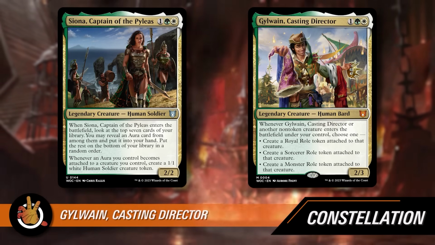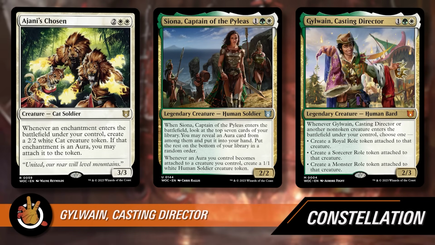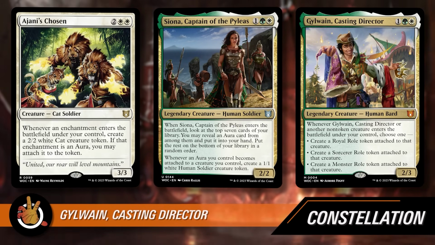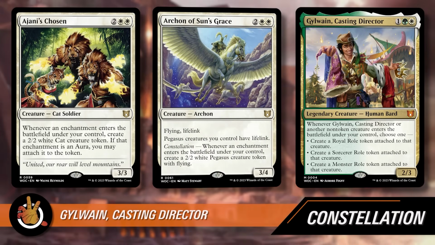Yeah, very good. Same similar thing with Johnny's Chosen. Whenever an enchantment enters the battlefield under your control, you make a 2/2 white cat creature token. And if the enchantment is an aura, you can attach it to the token. So a Johnny's Chosen can be out, and then you make a token, and then it's like, hey, the enchantment came in, you can send it over to that token. So you can actually find a way to keep your original creature unaurad and just start throwing it on these cats instead, which is cool because maybe you want the scry one and you don't care if it dies in combat. Yeah. Etc.